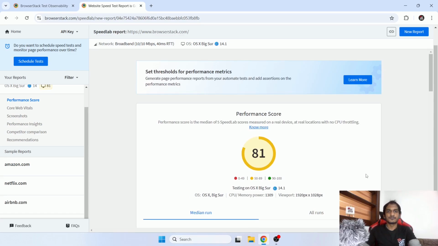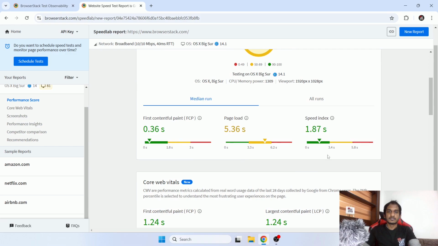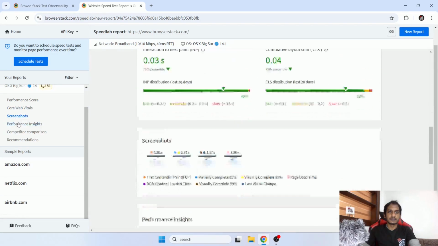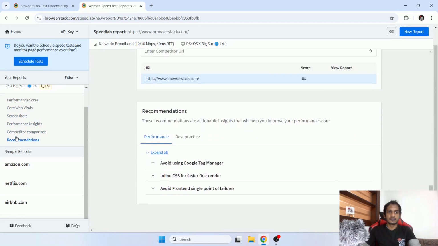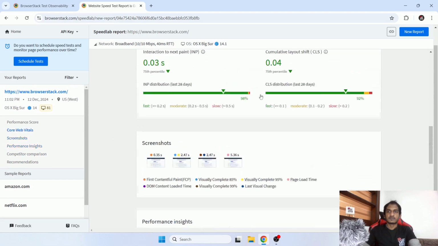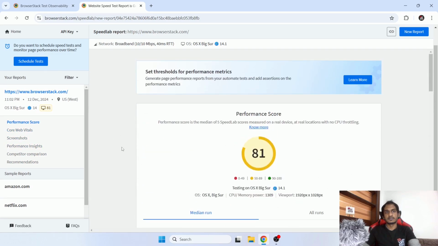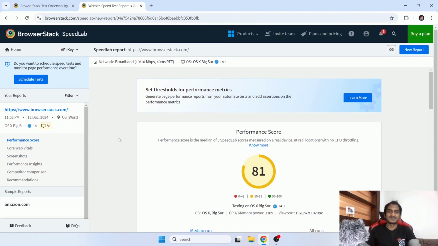Once I'm there, I will explain what each of these are, the meaning and all the stuff. Likewise, you can go to different sections, and you can also copy the report URL and share it with your team. So that was the bonus feature on BrowserStack, performance testing of the front end using Lighthouse.